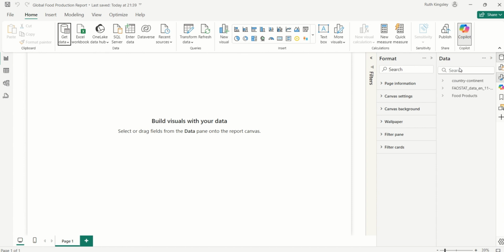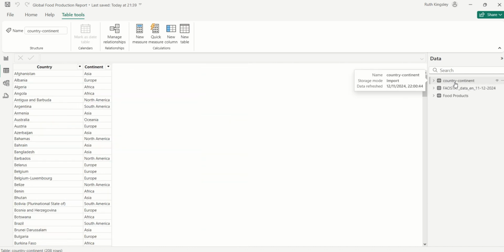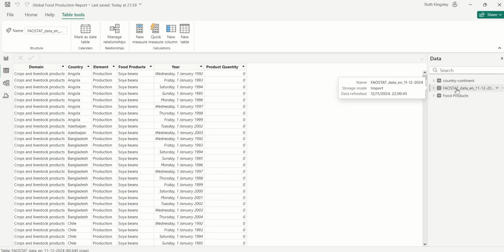So right on this data pane, you can see the 3 tables that we've imported from Power Query. What I need to do now is to click on data view. So once I click on this data view, I can actually explore these tables to see that what I imported is the same table I have here and the columns are not broken and everything is intact. You can also confirm your data type right on this data view. So what I'll do, I'll come over to our FAOSTAT table.